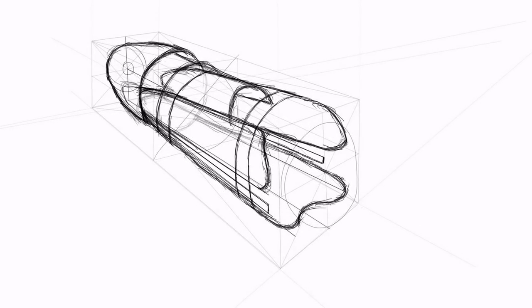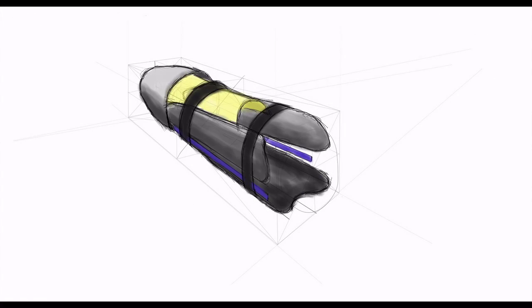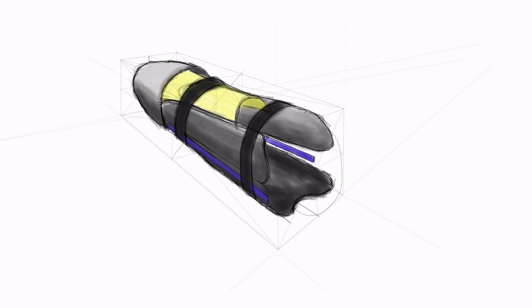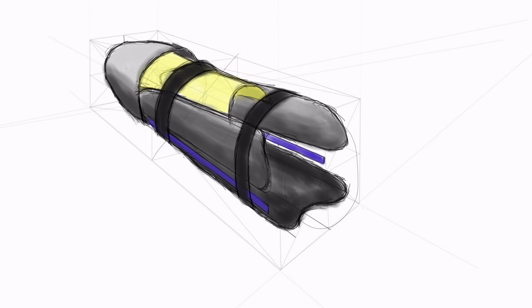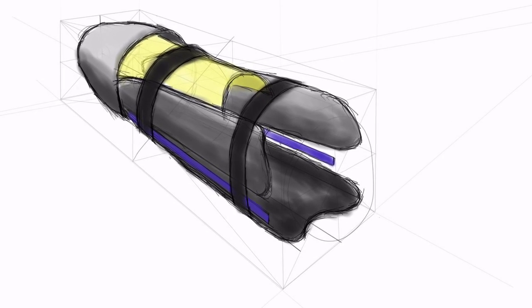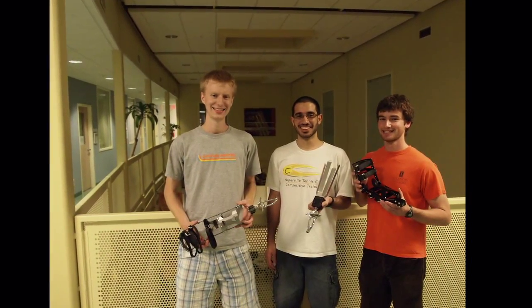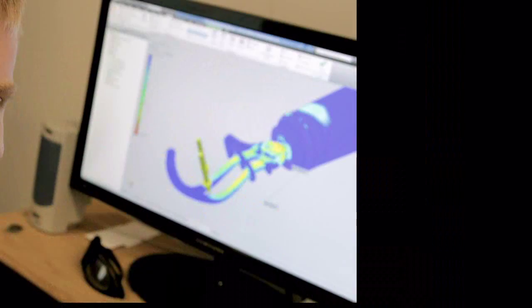So I mentioned we build prototypes of all different fidelities. And sometimes when we're going through that process, we use software like Sketchbook Pro to help us visualize all the layers and the features going on in a prototype we're going to build and sketch that out on the computer. We've also used 3ds Max to create different renders and models that are very high quality and help us to explain our product to other people. And then finally, we've even experimented with creating parameterized arm models in Autodesk Inventor. So we've taken measurements of an actual amputee's limb and then converted that to a digital model on the computer using the parameters that we can control and vary in Inventor.